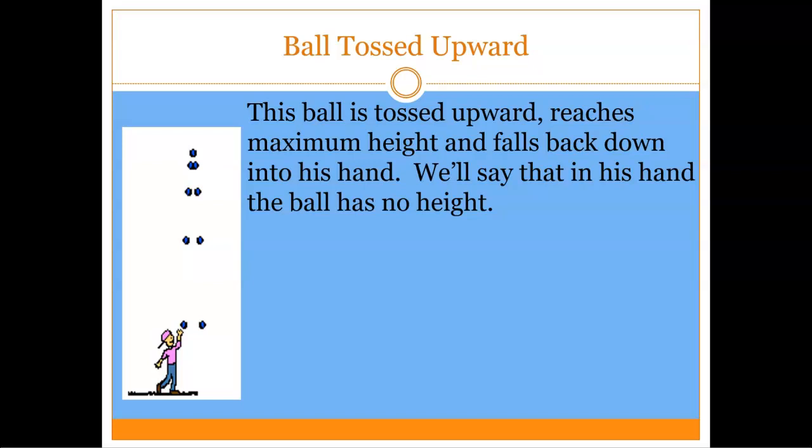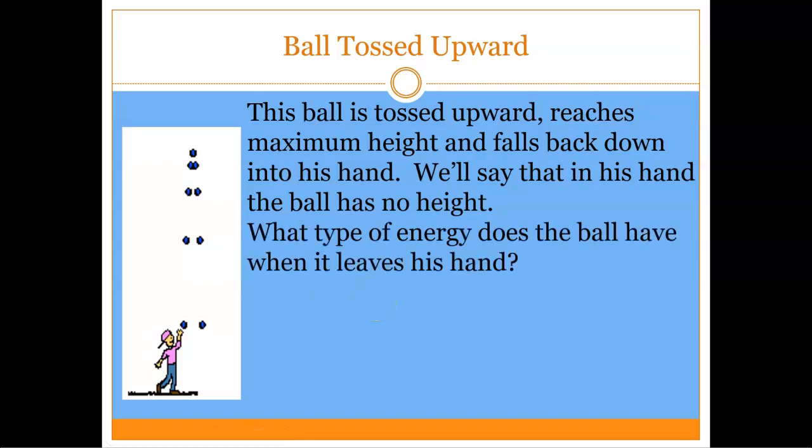So as it's going up, it's gaining height and losing speed. So at the highest point, all of the kinetic energy it started with is turned into potential energy. So all the KE here turns into potential up here, and then back down turns into kinetic energy at the bottom, and no PE. So it can transform back and forth. So when it leaves his hand, it's all kinetic, if you don't care about the height between him and the ground. One of the other things about energy is we always define the lowest point in the object's path.